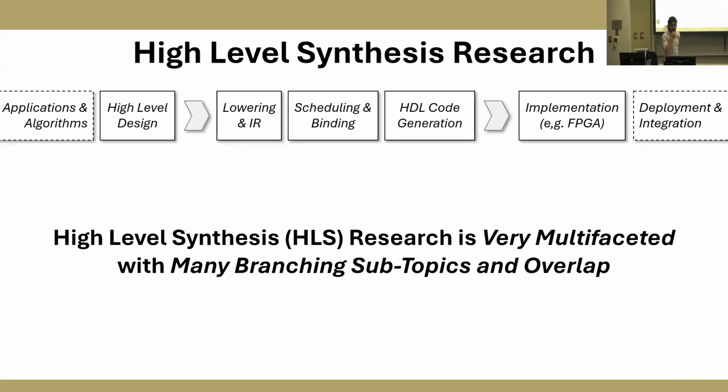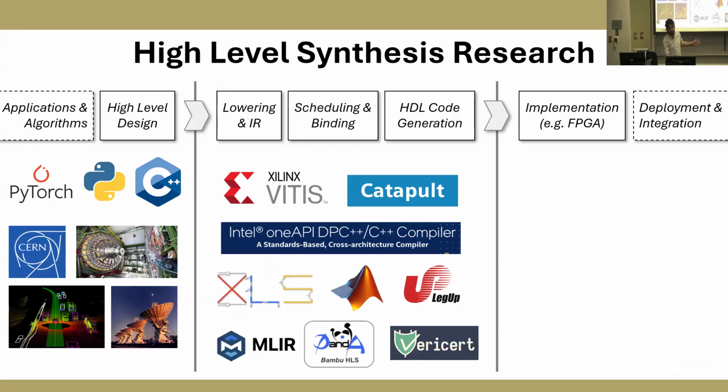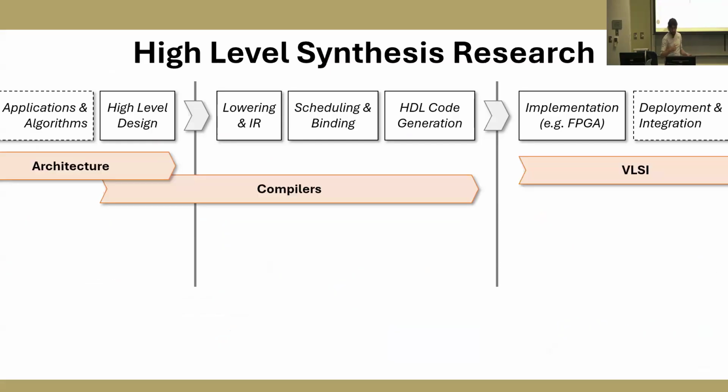I showed you earlier that high level synthesis research has many subtopics. You have the algorithm and application side, you have the actual compiler, and then you have implementing it and running it in the real world. Within HLS research itself, there are a lot of research areas. If you focus on the architecture, that's on the higher side. If you focus on the compilers, that's on the actual tool. And if you focus on VLSI and physical design, that's on the downstream implementation.